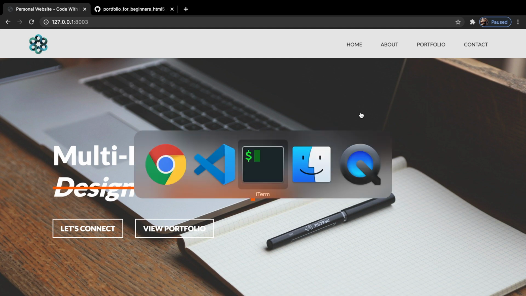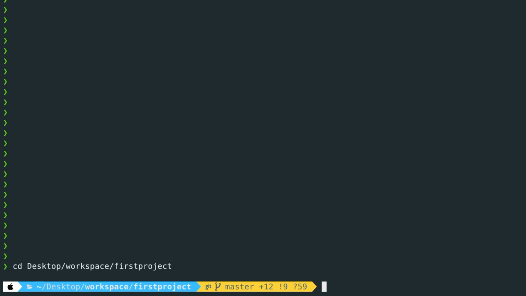So let's hop to our terminal. Let's open a new tab. Let's go right inside of our desktop. So cd desktop, workspace, first project. And the command that we need to perform is very easy. Let's write down php artisan preset followed with the framework that you would like to pull in. If you like React, write down react. If you like to work with Bootstrap, just write down bootstrap. Now, what I'd like to do is to use Tailwind for now.